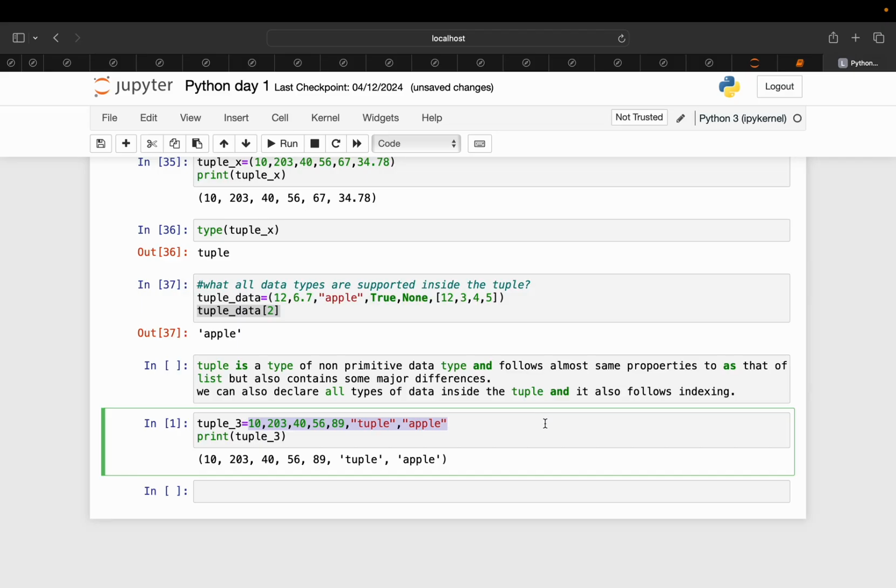Coming back to the topic where we were talking about the slicing, right? So once this is your tuple, I want to extract these three highlighted elements, 40, 56 and 89. There is one more thing that we have to mention, or let's say we have to extract their index position first.